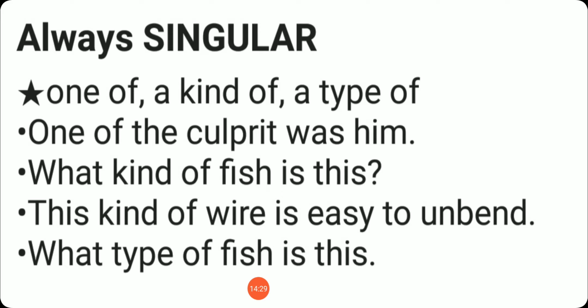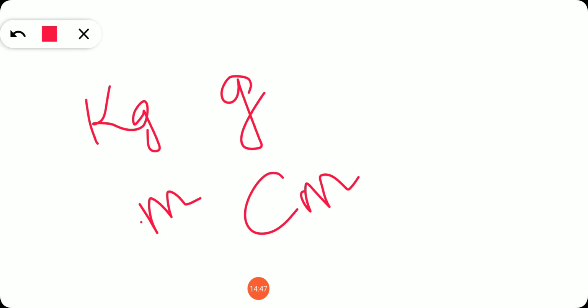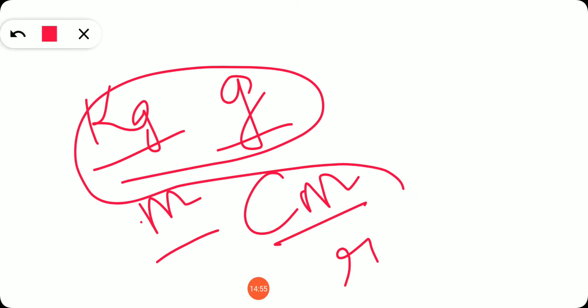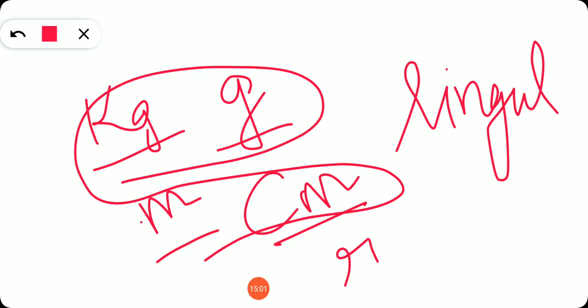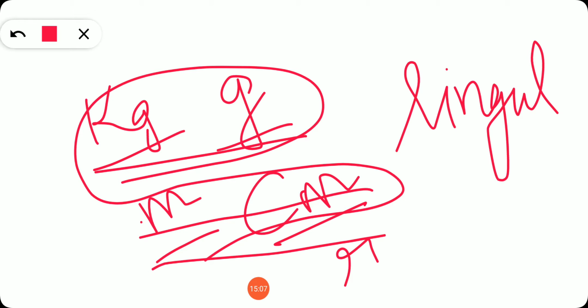Next one, units of measurements and mathematical expressions. So you know what the units of measurements are? Kilogram, millimeter, meter, gram, centimeter, radius. Like this, when you are using all this as the subject, it also should be followed by a singular verb, but mostly நம்ம என்ன பண்ண மாட்டோம், all this mostly cannot be used in the beginning of the sentence. Anyhow, you keep this point in your mind.